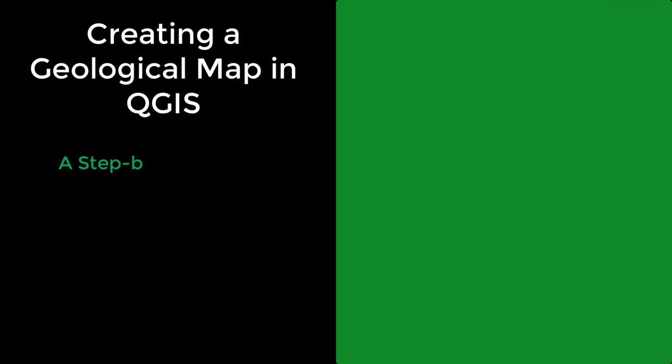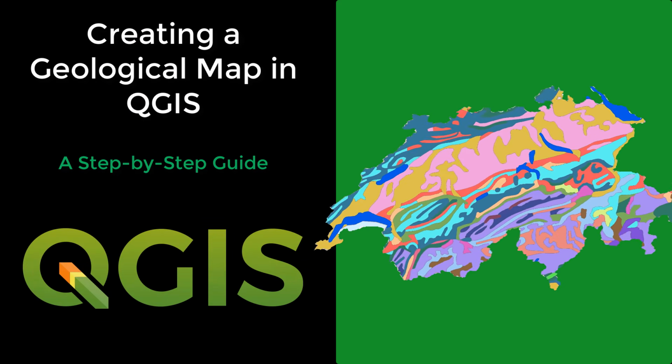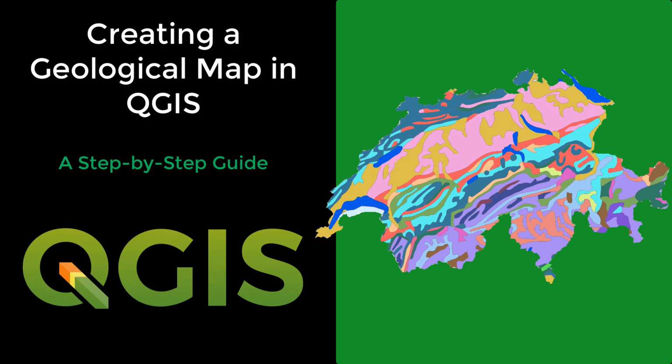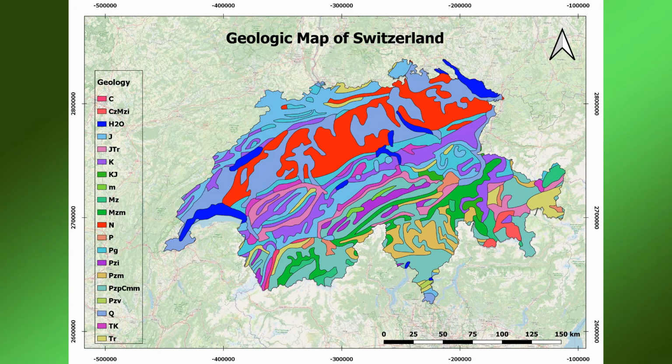In this video you will learn how to use the QGIS software package to create a geological map from a dataset that we download completely for free. I'll be guiding you through the entire process, and I'll also give you an insight into some of the free sources from which you can obtain spatial data, in case you find it hard to get access to the geospatial data that you need. So once we create the map, this is how the final product is expected to look like.